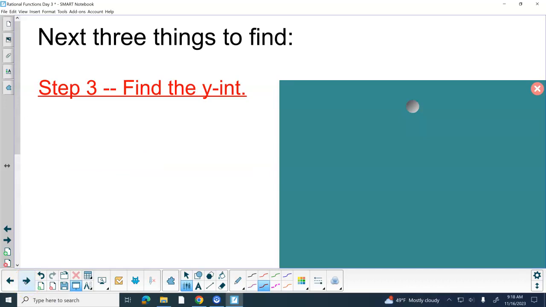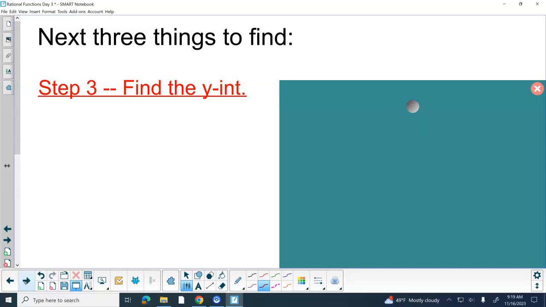Let's do this. So we're going to add 3 steps to our supplemental note sheet right now. So again, still save space for step 0. Step 1 you should have on there as find the domain of any and all vertical asymptotes. Step 2 from yesterday should have been find the horizontal asymptotes and how to find all that stuff, right? So step 3 now, step 3 is you are going to find the y-intercept.